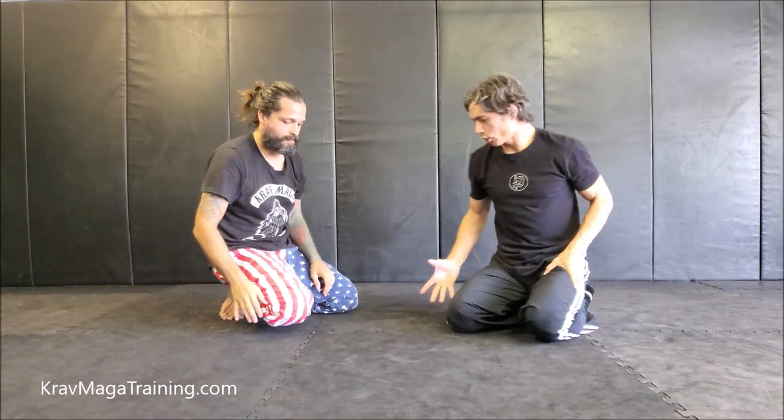The reason we start integrating this is because with our level 4 students, when we start pressure testing — meaning the attacker is not cooperating — this problem came up a lot. The head gets stuffed underneath, especially our ladies can't reel in the guy's legs or get their head up. The single leg option will come in real handy, so I'd suggest integrating this with your other three sit-out techniques. You'll have a lot more success in live training. Anyway, try it out — I think you'll have some success.